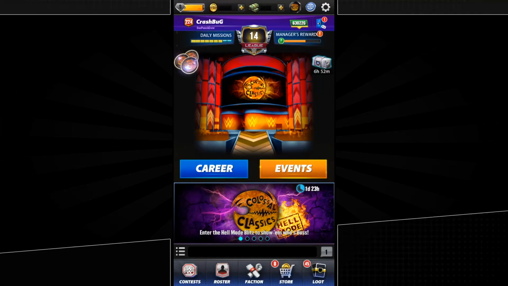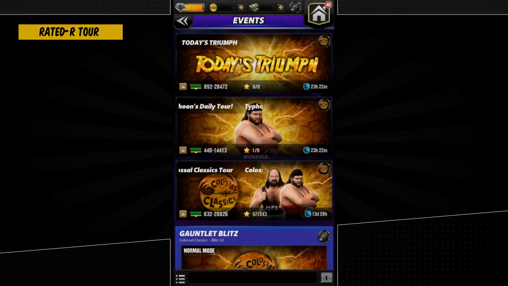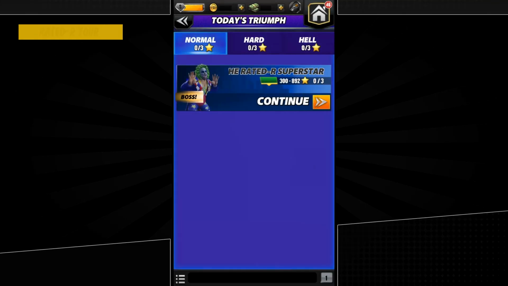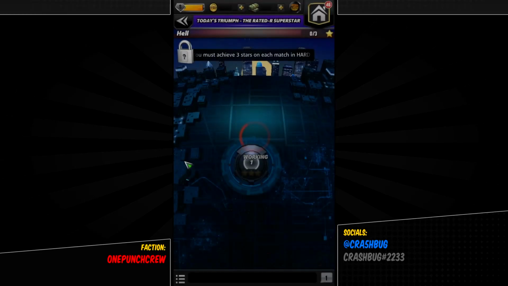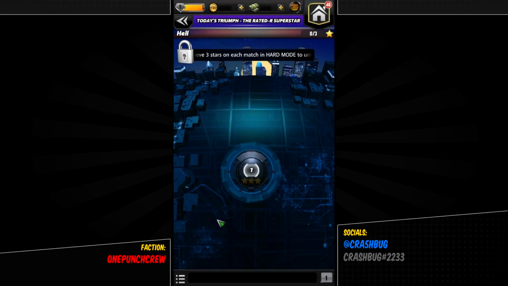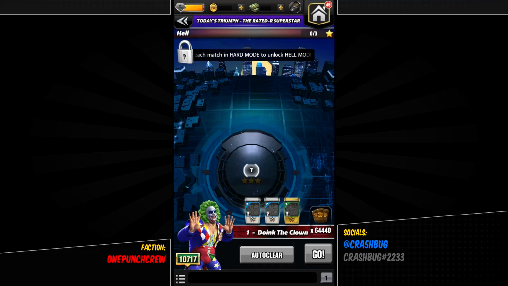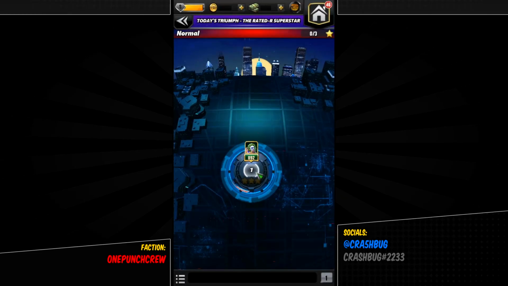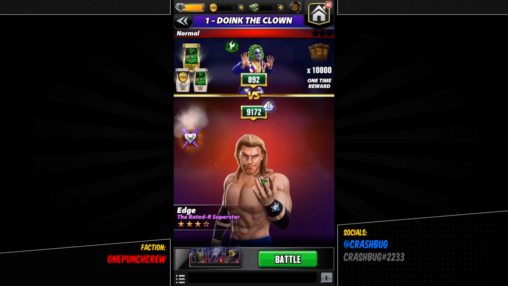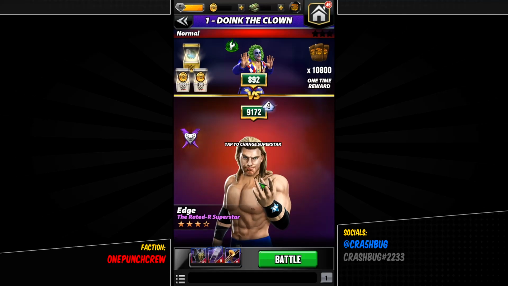This time we have a tour for rated R superstar Edge, and this is the first time I'm going to play him in a tour. So I do have him at 4-star bronze, and the opponent seems to be at 4-star silver maybe, but you know how it is with this. I mean, they have straps and medals and everything, but let's have a shot.